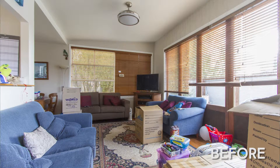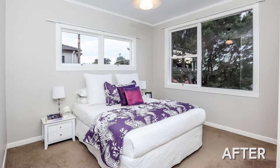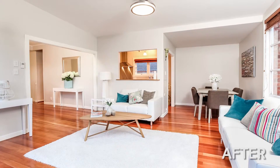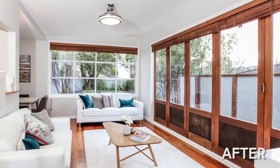Well, once the vendors have moved out of the property, then we can see what needs to be done and then stage the property, decluttering it and making it look appealing to the next buyer. So the family that lived here actually moved out of the home, and once they moved out Ian and I looked around the property and we realized that there was so much more that we hadn't seen behind the furniture.